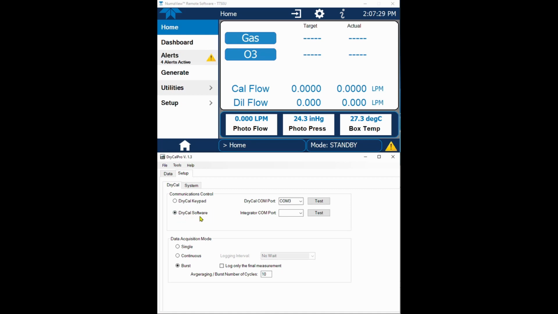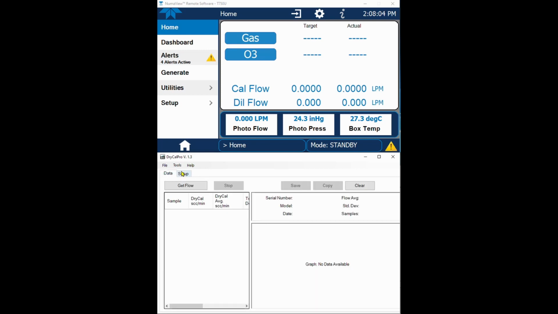Now AliCat, any of these mass flow, or many of these flow standard companies are going to offer some kind of remote control software, and especially for this video it's very nice. But even in a calibration situation, by running the software to control that, you've got a log or a record that you could actually capture and keep for showing the calibration of your mass flow controllers. So in this case, I'm running the control through the software. I'm using the burst mode, so I'm going to take 10 averages from the piston meter, and I'm going to average those in for my reading.